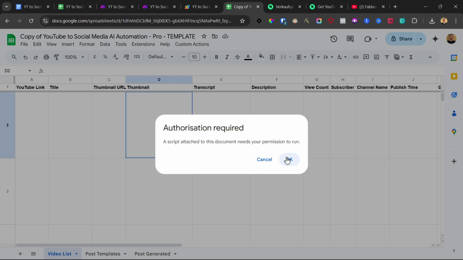Then you need to complete an authorization process. So you need to select your Google account, and you give it permission that this automation can perform certain functions on it. I'm not going to show you this because it contains some sensitive information, so I will just resume the video after I've completed this, but basically you just click OK and confirm and complete all the steps.